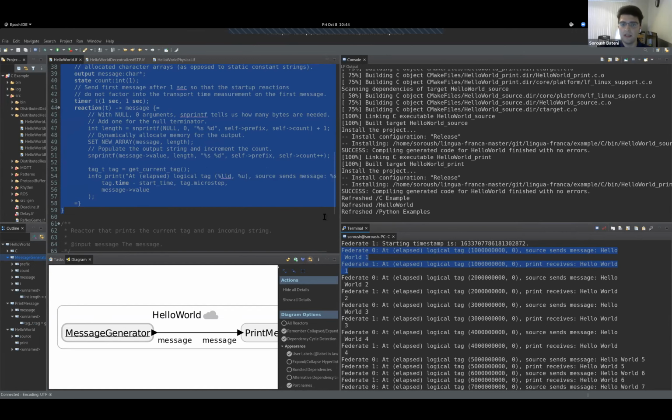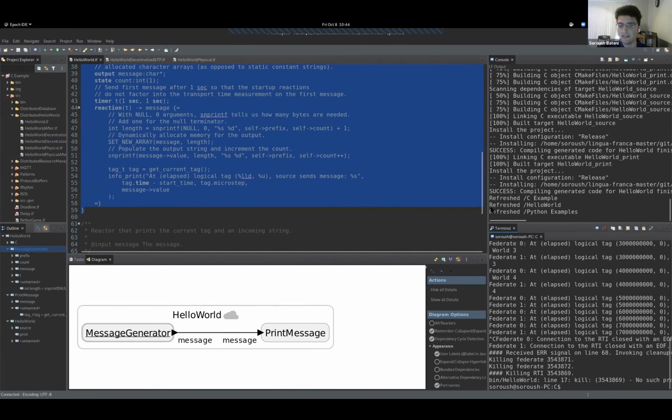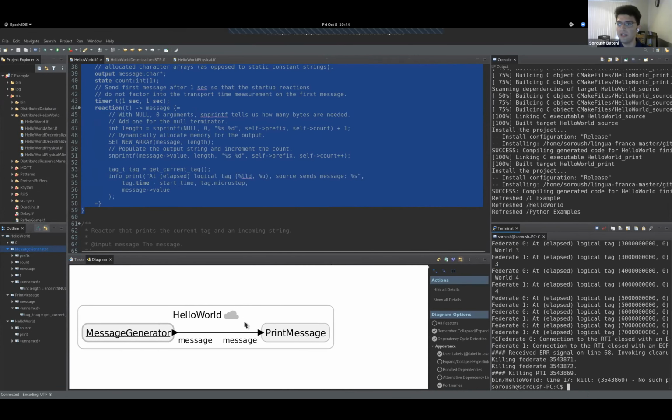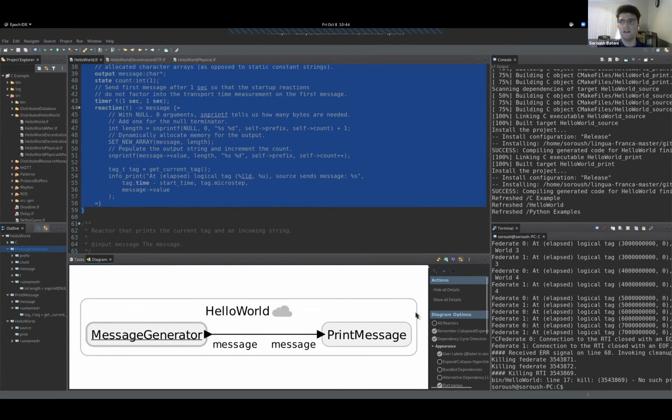A third process that is not shown here will be created for this federation, called an RTI, runtime infrastructure, from HLA, which will be in charge of coordinating the semantics of Lingua Franca between these two reactors.